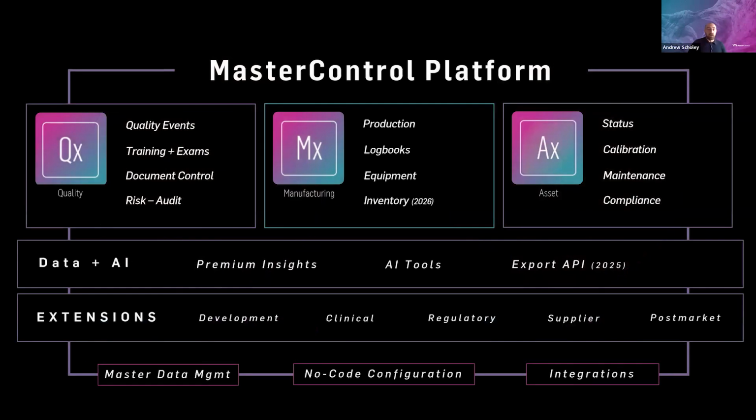So, very quickly, for those of you that may not be aware of who MasterControl are, we are a SaaS provider specifically for the life science industry. And what we're looking at here is a very high-level overview of what the MasterControl platform comprises in its entirety, all on a single unified data architecture. We're probably best known for QX. That's our quality management system. So your document control, your training and exams, and all of your quality events like your non-conformances, deviations, CAPAs, etc.